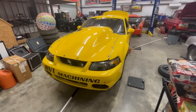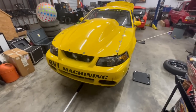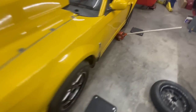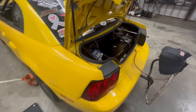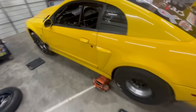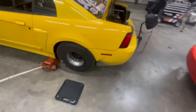All right, guys, so I showed you the inside, under the hood, and the back. Now I'm going to show you how much this thing weighs. I've already got it jacked up. I've got the scales ready to go under the tires right here. You can see I took the weight out. The weight bars aren't in there, no weight plates, nothing like that. Show you back here, there's no weight in the back or anything like that. It's just kind of how the car would sit if we were racing at the track.